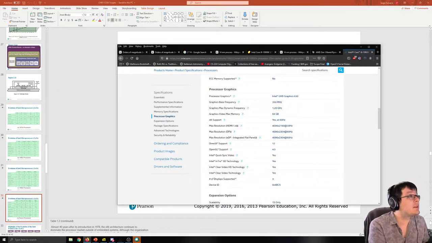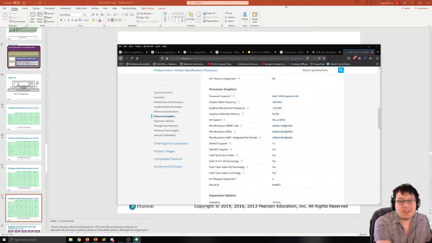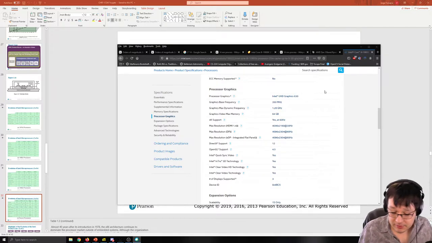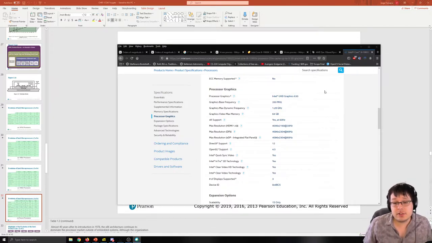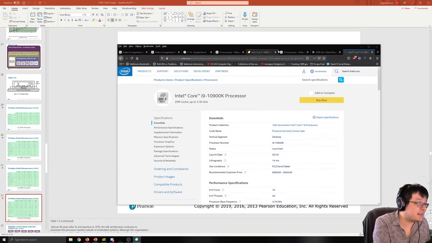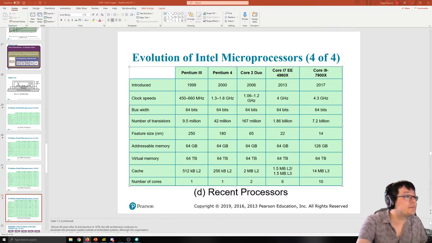Let's see. Did you guys find out the number of transistors for the AMD? 9.89 billion transistors with the Zen 2 for AMD. That's as high as you can go before hitting Threadripper. So yeah, that's pretty big. However, in 2000, even the book says it, in 2017, we had 7. So, as you can see, we're really having an issue here with Moore's Law right now. But we will figure something out. We can just put more cores like Intel did with the i9. Amazing breakthrough from i7 to i9. What did they do? They just added more cores. Why not?